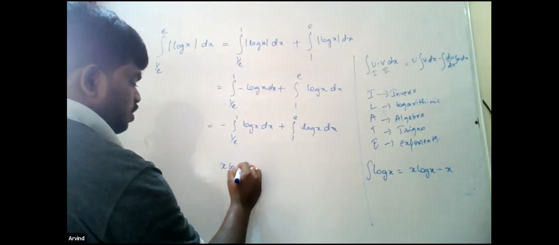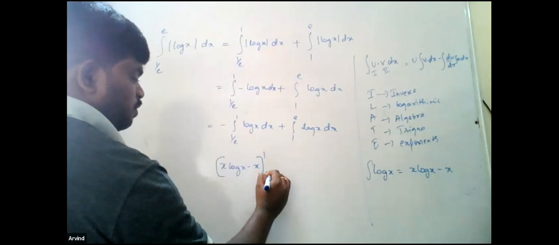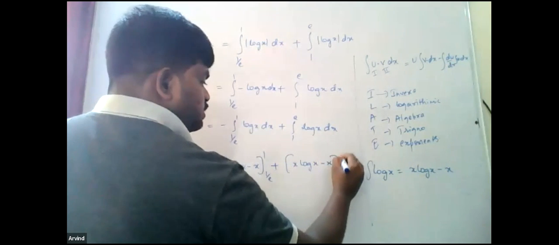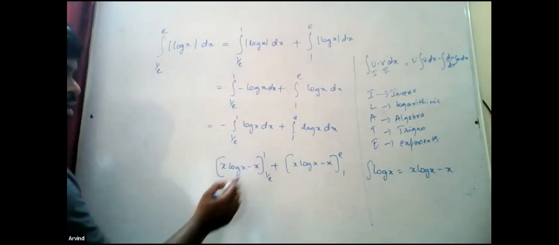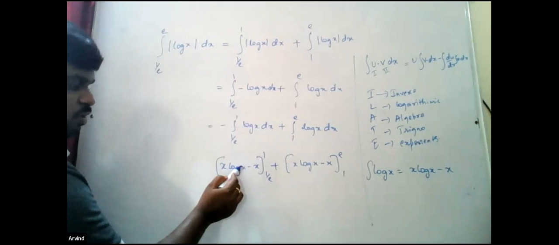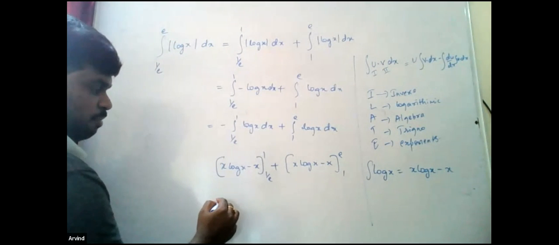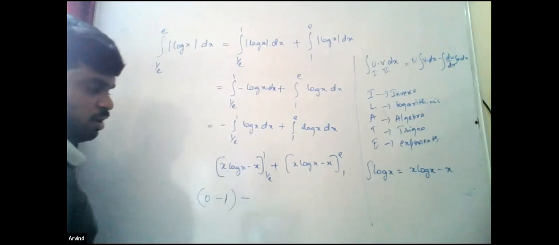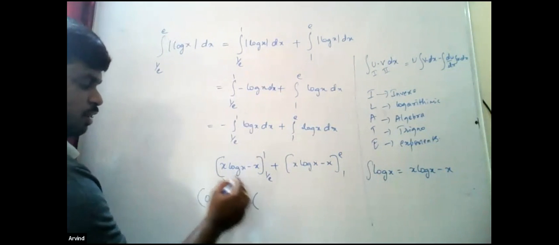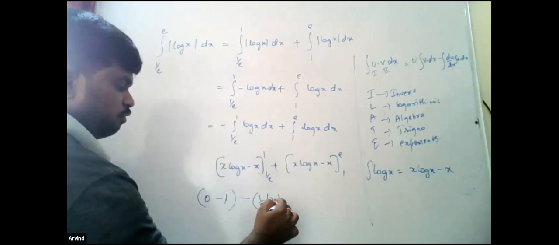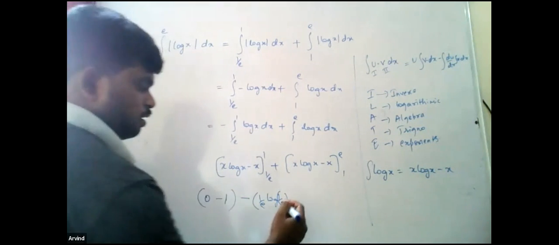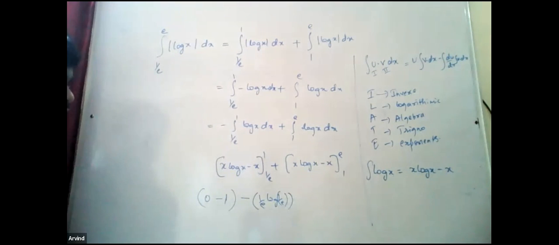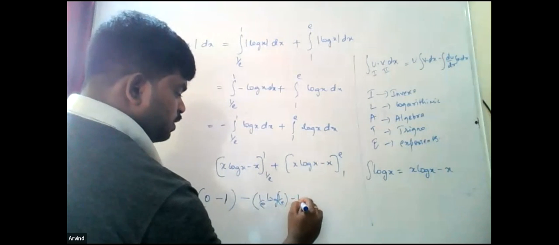So this will become x log x minus x from 1/e to 1 plus adhe tara x log x minus x from 1 to e. Okay, now substitute the upper limit. So upper limit hakadre nodi log 1 is 0, so this entire thing will become 0. Forget it. Minus 1, 0 minus 1 ಬರುತ್ತೆ. Minus lower limit, log of this is 1/e, log of 1/e. Yeah, that's it. Upper limit minus, okay minus x ಇದೆ ಅಲ್ವಾ, minus 1/e.